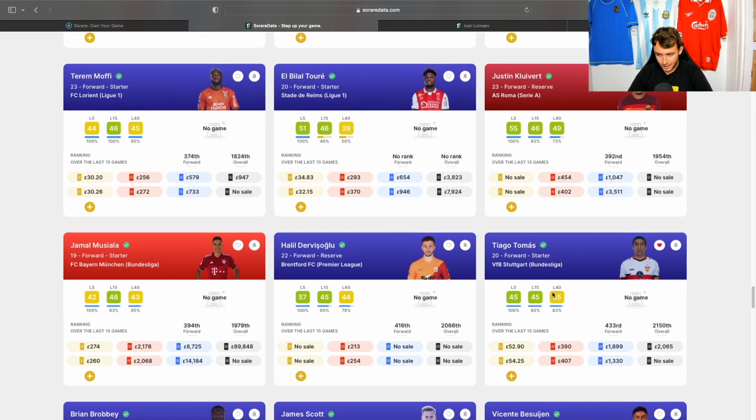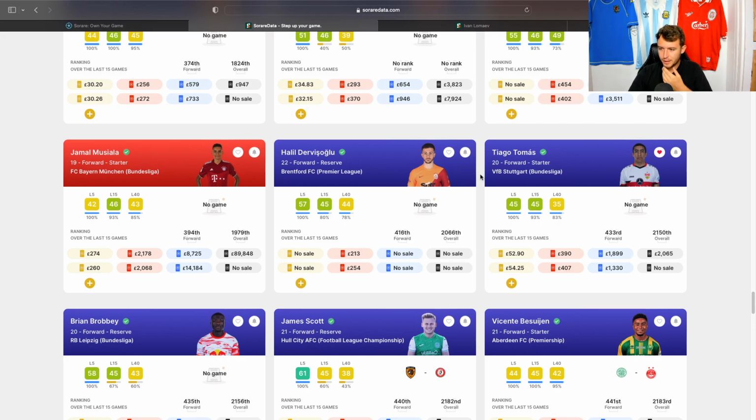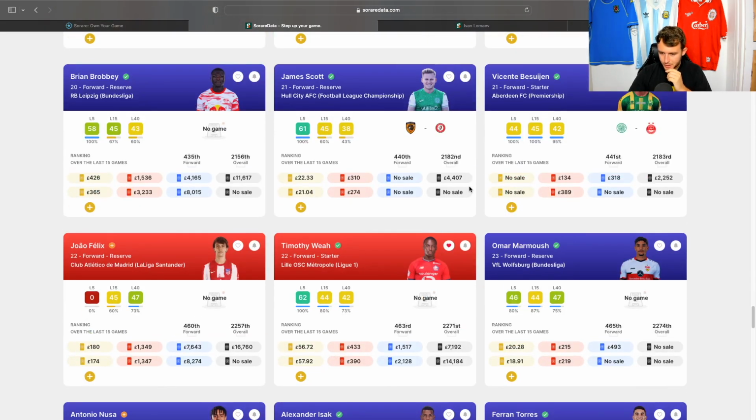Thiago Thomas, actually, at £54 is somebody that I like and I think could be worth taking a punt on. Back on loan at Stuttgart this season. Scored a few goals in pre-season. Got their number 10 shirt as well at Stuttgart. I watched some of his highlights yesterday, actually, and he kind of surprised me, to be fair. He seems to be looking really sharp. He scored a few goals last season towards the end of the Bundesliga for Stuttgart. But yeah, I think £54, that is definitely within budget.